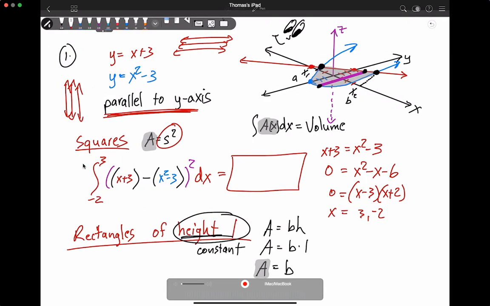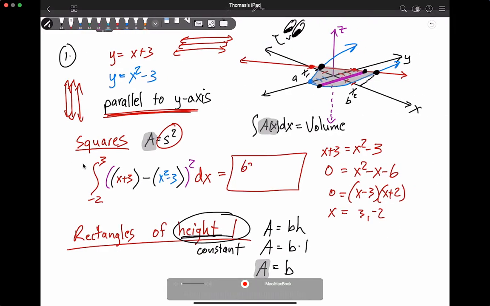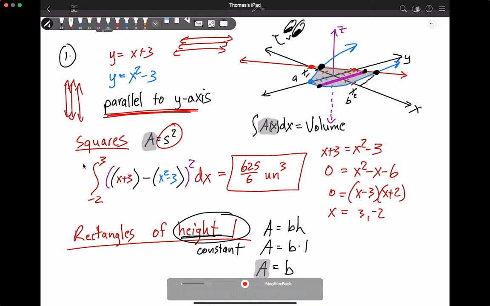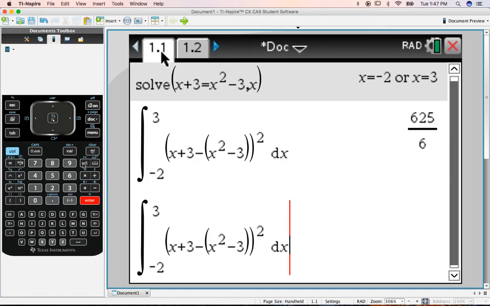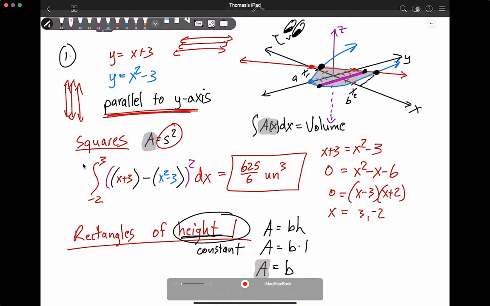Okay, so let's go ahead and write that out. It is 625 over 6. We'll say cubic units. Okay, it didn't put like inches or feet. Let me go to make sure. Yeah, it did not. So that's going to be the answer there. If you decided to do this and show the decimal, it's control enter. I would write 104.167. Okay, you can either put 0.166 or 0.167. I'm a rounding kind of person, so to 3 decimal places is the default minimum.